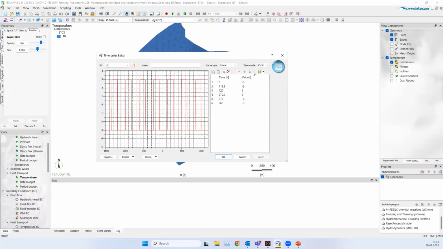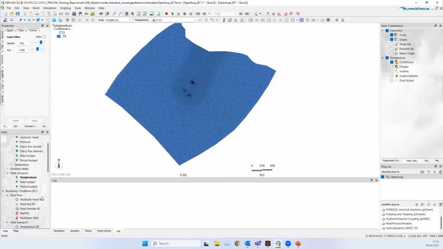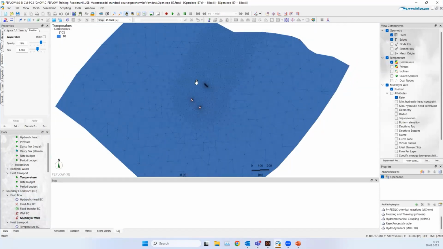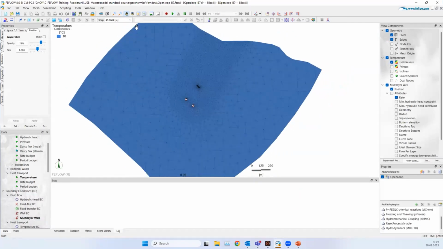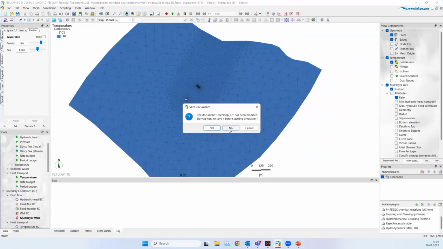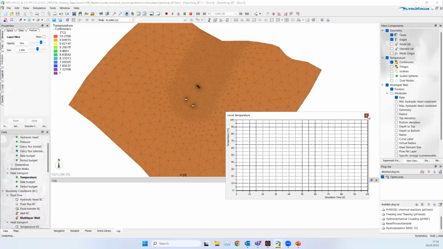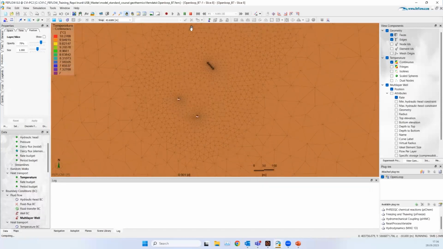And the system is a cyclic time series, so we run the model for a number of years, but we only provide data for 365 days. So FEFLOW is going to repeat the time series again and again. Okay, so that's our temperature distributions, and this is the location of the wells. The wells are going in different slices, what we call, and if we quickly run the simulations, I need to save it, then I can say that something starts happening.